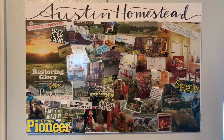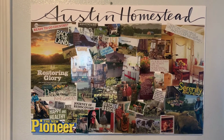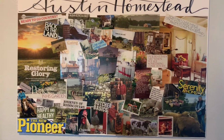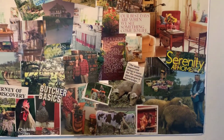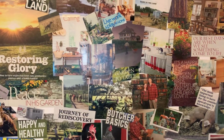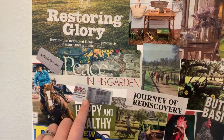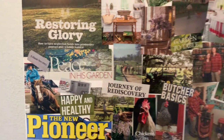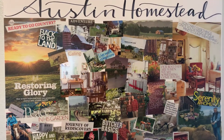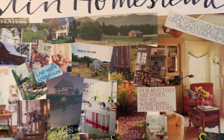I just want you guys to see this vision board that our family started working on shortly after our first transaction fell apart. Just something to help us focus and know what we were looking for. And this was a good way to do that. Everybody was able to contribute and pick something to go on here. And I just want you guys to see that this right here just became a reality. And I think we are about to see a lot of this become a reality. If not the whole thing, I think we are well on our way.